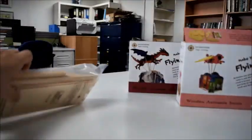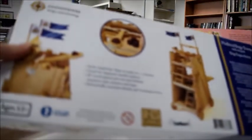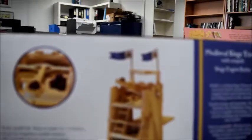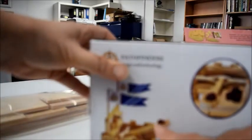Look, pre-cut plywood. You can make it in an hour or two. There's only scissors and tape required, and it's historically very accurate. Look at that. And it includes a little catapult.